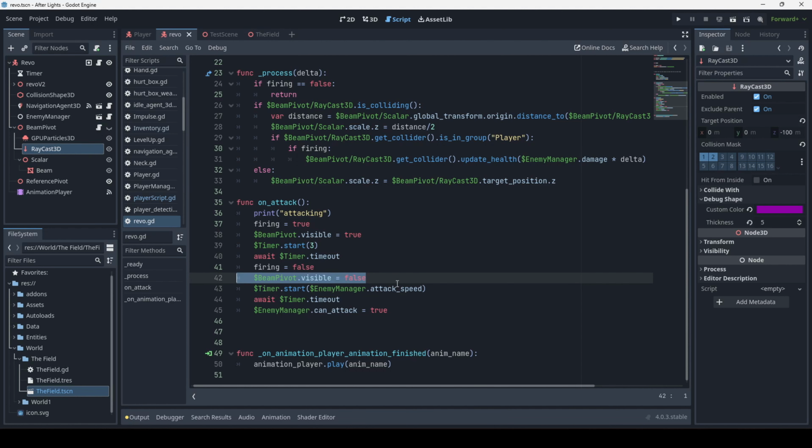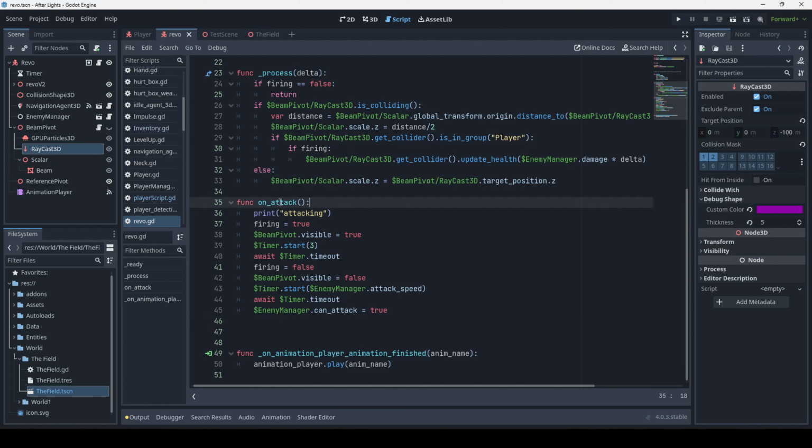And then we're going to start another timer, and it's going to be for the attack speed, and we're going to set enemy manager.canAttack equal to true. So basically this will be how long it takes for the enemy to fire the beam once again.